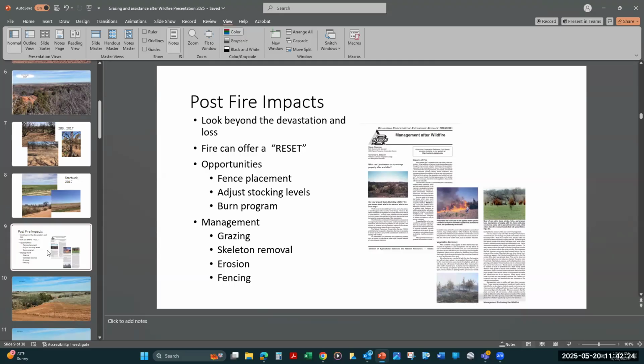And I know it may look funny to say put a burn program in, but in many cases where we have really heavy cedar trees, they were kind of the problem with the major wildfire. And if we can put in a burn program where maybe every 3, 4, 5, 6, 7, 8 years, a rotation there somewhere where somebody can get into a prescribed fire program, we may be able to avoid a large catastrophic fire like that in the future. Management, you have some opportunities to maybe change your grazing system, maybe type of grazing animal.